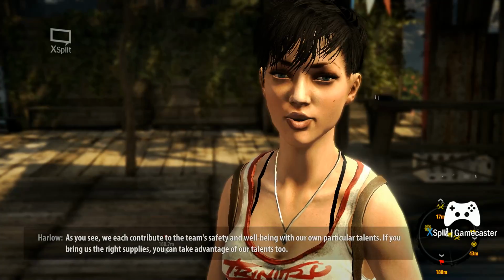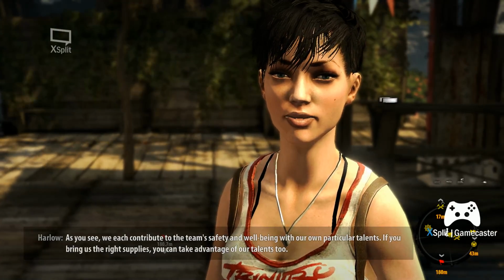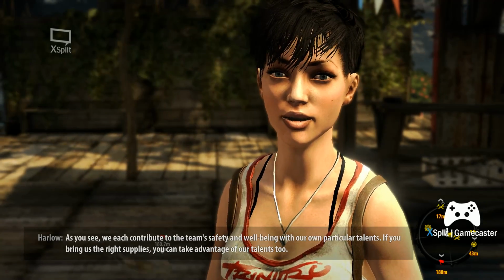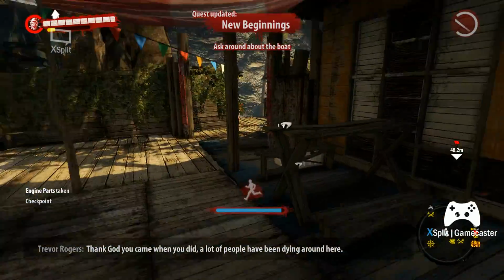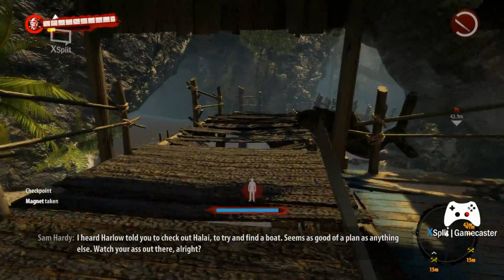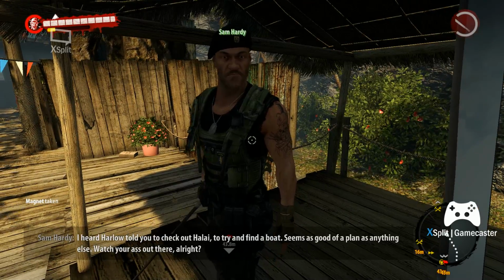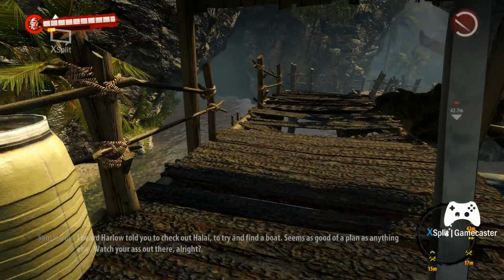As you can see, we each contribute to the team's safety and well-being with our own particular talents. If you bring us the right supplies, you can take advantage of our talents too. I heard Harlow told you to check out Halai to try and find a boat. Seems as good of a plan as anything else. Just watch your ass out there, all right?